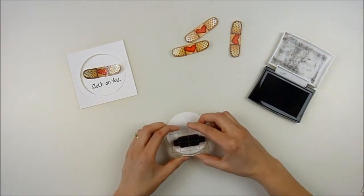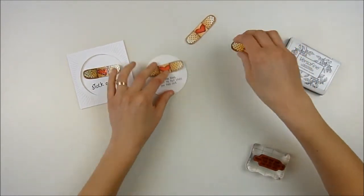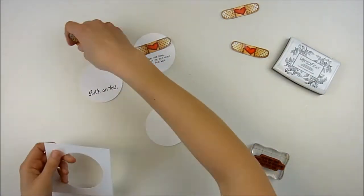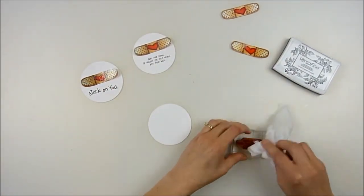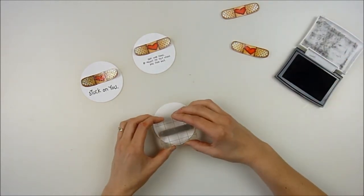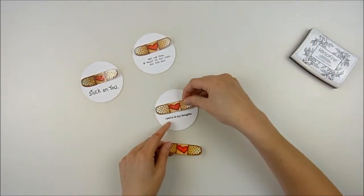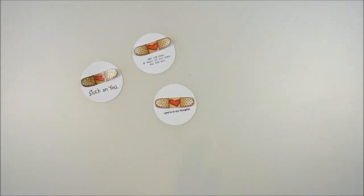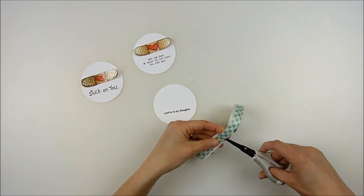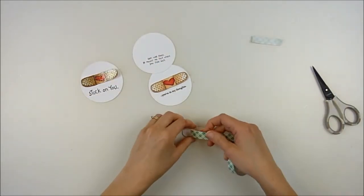You could do several Band-Aids on one card, but it was so fun to stretch these out and make 4 different ones. The next sentiment is from Sometimes I Wonder. It was the March 2016 sentiment kit, and it kind of fit the Band-Aid theme really well. And the last sentiment, I did another card with that sentiment. I didn't show it getting stamped on here. And then the last sentiment that I'm adding is from a little sentiment set called My Thoughts Are With You. It's a great encouraging set. And I'm going to add a Band-Aid there. All of these Band-Aids I'm attaching with a little bit of foam adhesive.